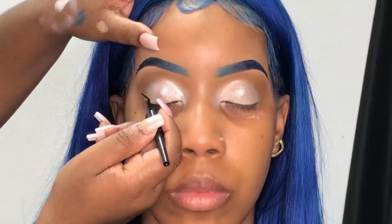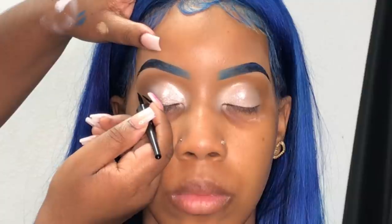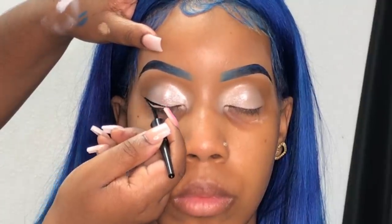But once I have all that pressed on, I'm going in with my Wet n Wild Black Liquid Liner, and I'm going to be using this to create a wing.